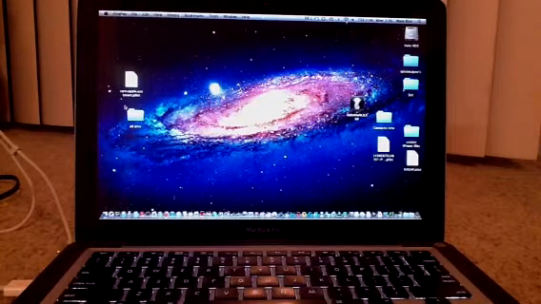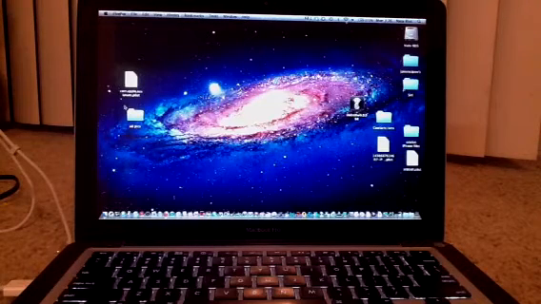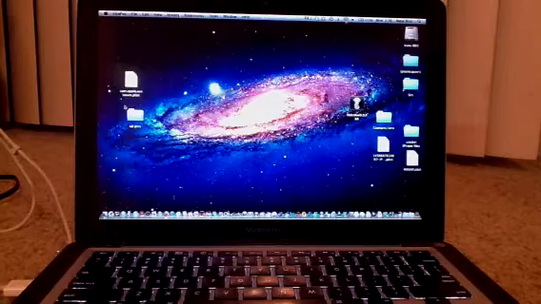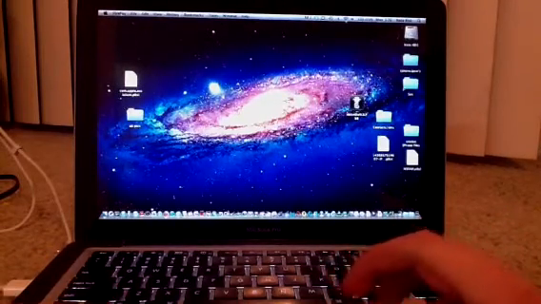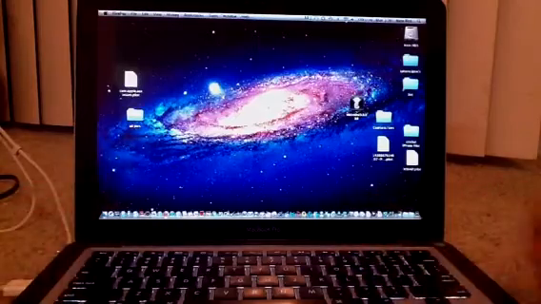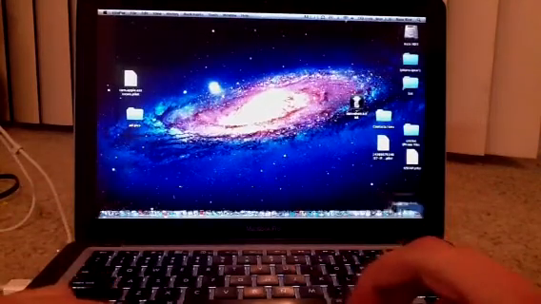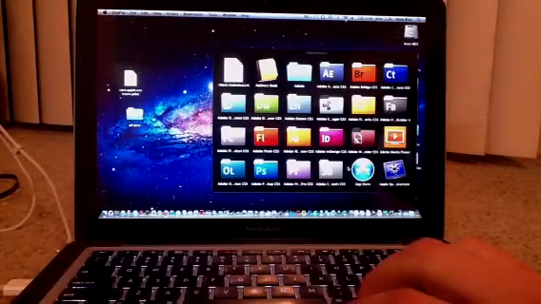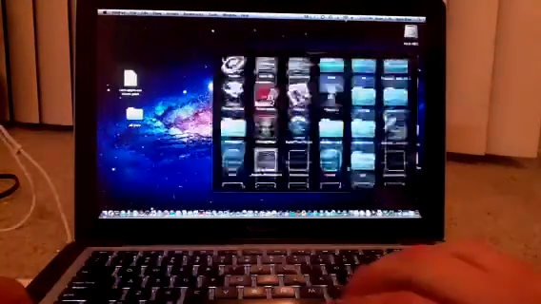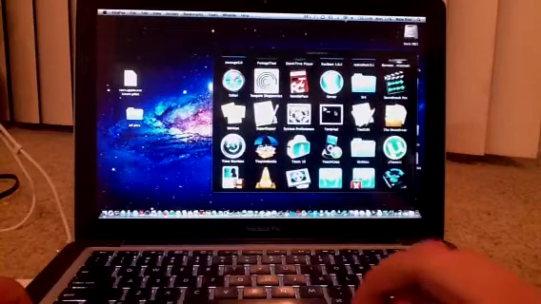Before anything, to use a custom IPSW, you have to have pwned DFU mode. I'll show you how to do that in a second. But first, let's modify iTunes server code. Obviously I'm using Mac OS X. For Windows, it'll be a little bit different. It's actually easier on Windows, but I haven't used that one in quite a while.